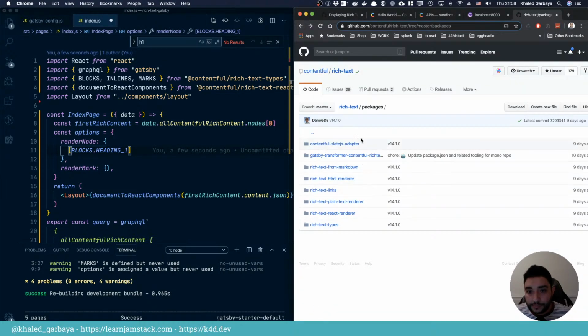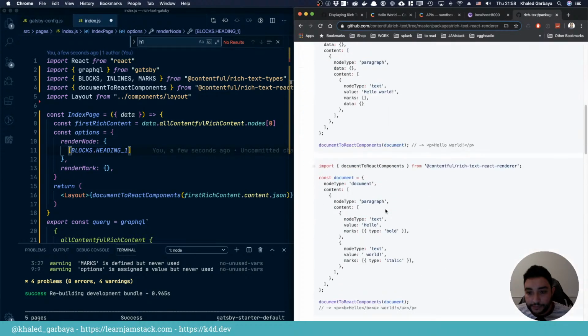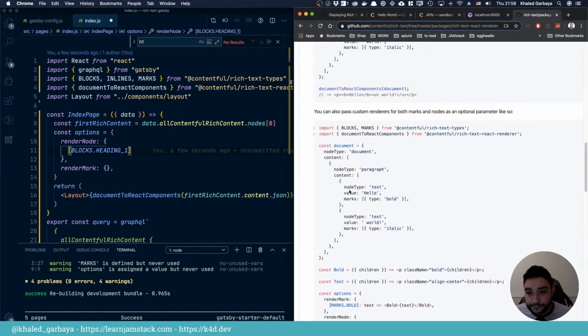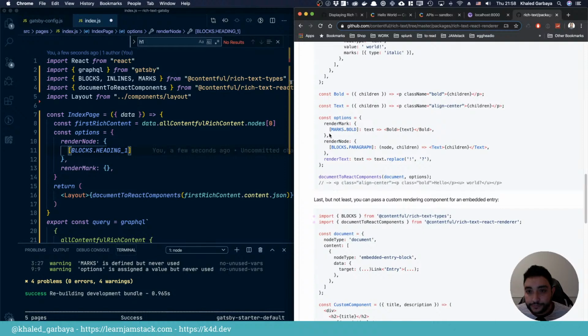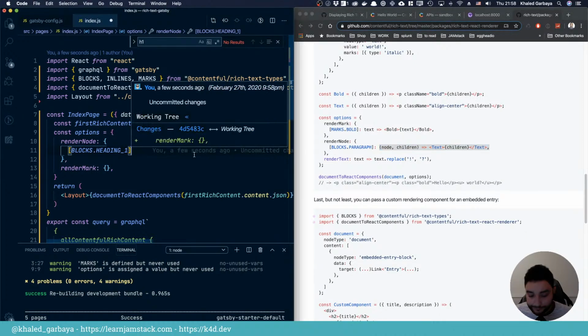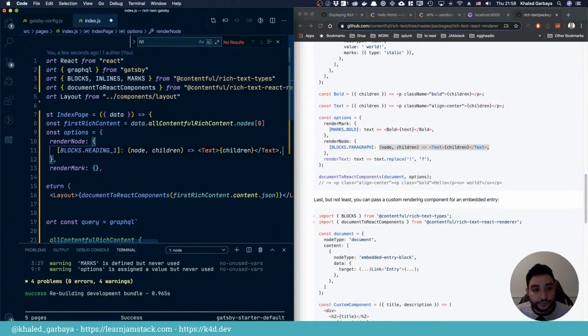Let's go to the React renderer to get a better view. Node, and then children. So it would be something like this. We'll have node and then children, and this is a heading 1, so we can do h1.